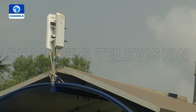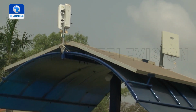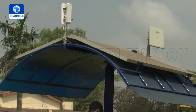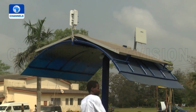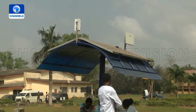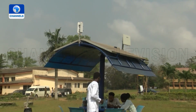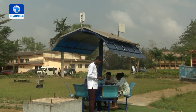The materials were sourced locally. It was constructed in Ibadan. I was able to get a few technicians to work together to physically build the whole workstation. So for the inverter, the IoT, because it was COVID period, we couldn't source anything from outside Nigeria, so we have to use all the materials that are available in Nigeria.